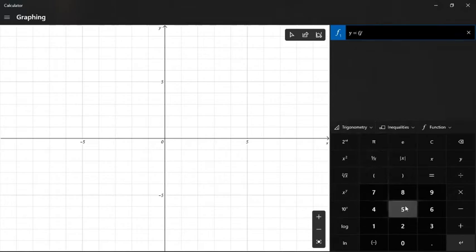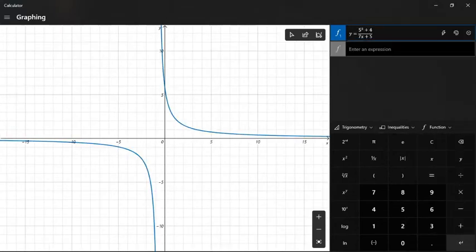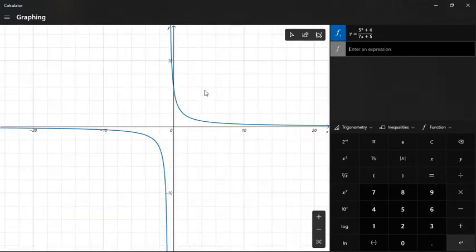So let's say I have s squared. Okay, so let me put it this way. It's going to be, let's say, 5 squared, then plus 4, then I close the bracket, then I come to the other side, then I open bracket. Let's say 7x plus 5, then I close the bracket, then I press enter. Okay, so this is how the function is going to look like. This is the function that I have, and that is how you input it. So this is the graph over here.